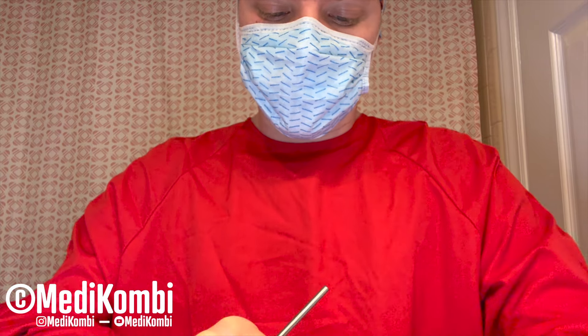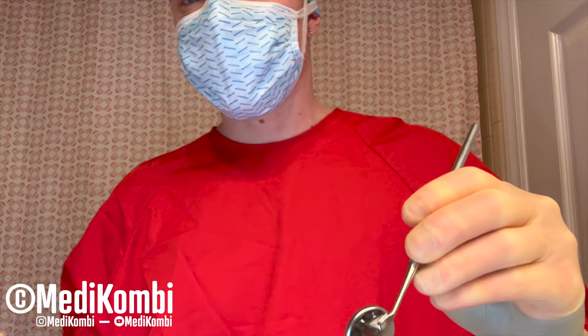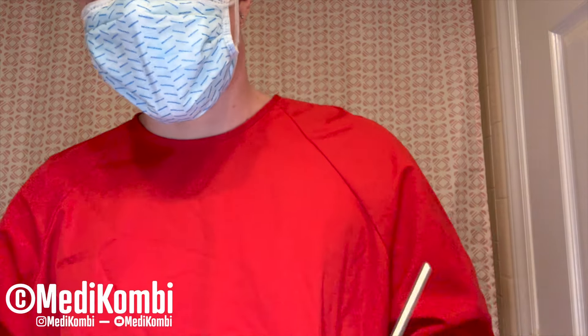Let me just fix this glove real quick. Open again nice and wide. I'm going to take the dental tool here and my scaling tool — I'm just going to poke around looking for soft deposits on your teeth. You do drink coffee, right? That'll explain a little bit of the staining, but we can kind of get rid of some of that. I would just be careful with how much coffee you drink — I know you need it for energy, but it really stains your teeth pretty easily.